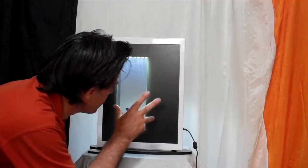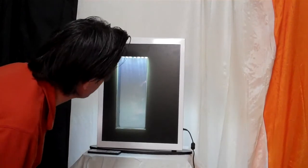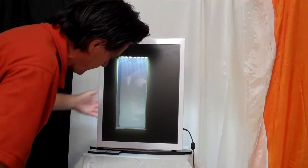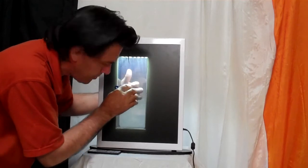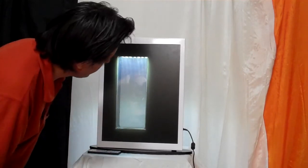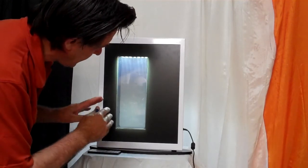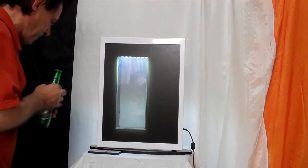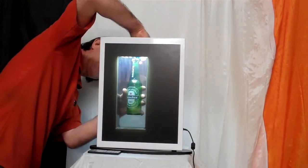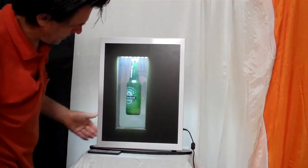Here you can see the front of the LCD screen. Down here it's got a power cable that comes in on the side giving us 12 volts. You can see through here — you can see my hand on the inside — so it's solid, we can't actually put our hands through there. You can see the LCD screen lighting the cavity space. Now what I want to do is place the bottle inside and then switch the LCD screen on so you can see the full effect. Here we have the bottle again — I'll make my way around to the back, place it inside the cavity space, get it nicely suspended in mid-air under its own action.